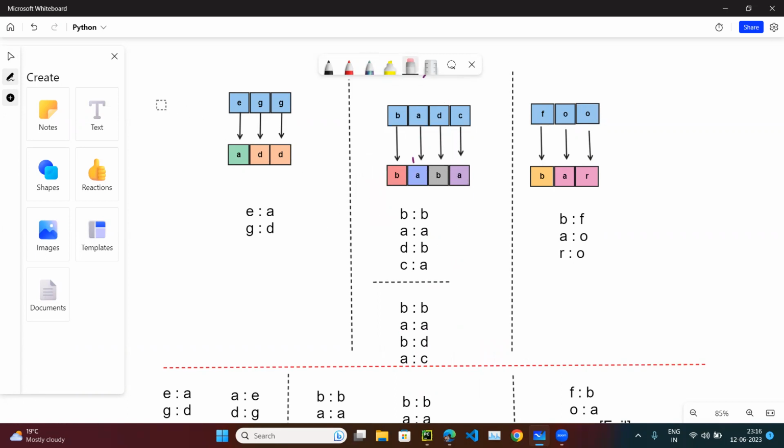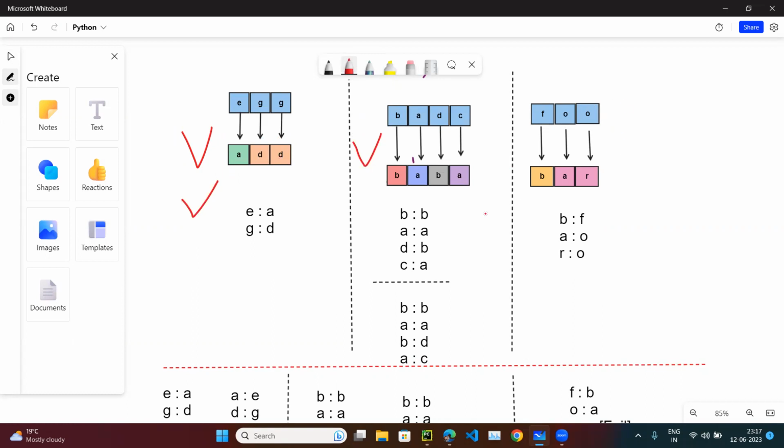So first we see, if we just do the entry this way, E to A, G to D, then it's going to solve only example one, but example two is not working. Then we figure it out: okay, let's do the entry vice versa, A to E, D to Z, like this. Then we are able to solve both examples. But is it able to solve this example?